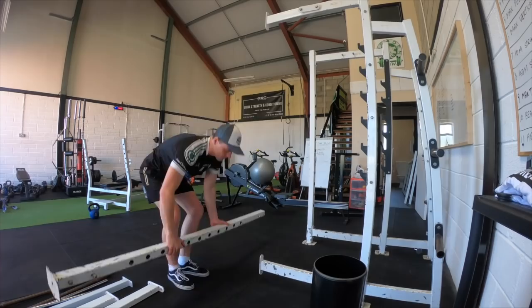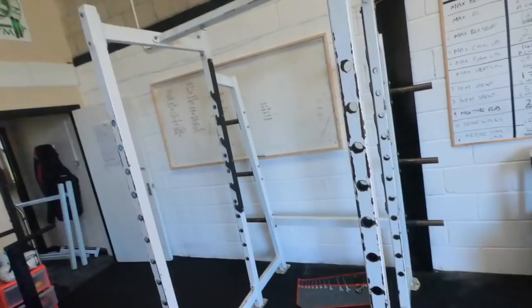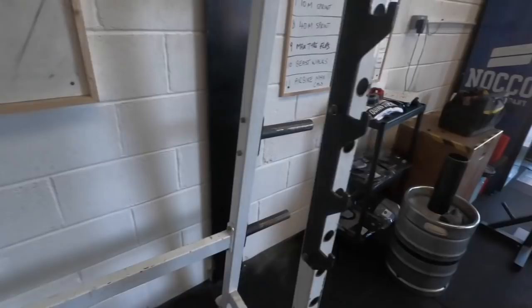Okay, so we've got one of the racks built. It's a nice big power rack which you can jump inside of. So we have here we can do the benching and shit, but also there's big heavy pins. So I really like the idea of doing pin press and block pulls. You can do it over there, but it's just not overly sturdy.